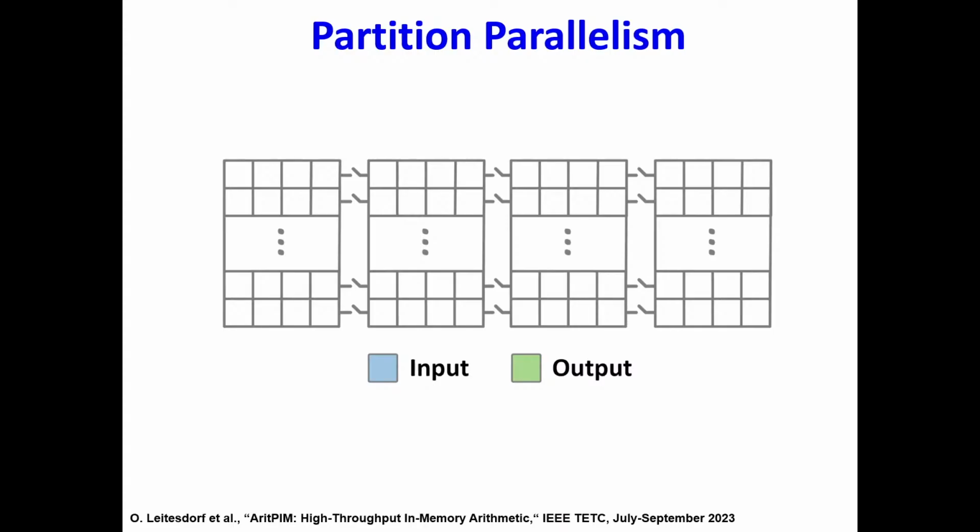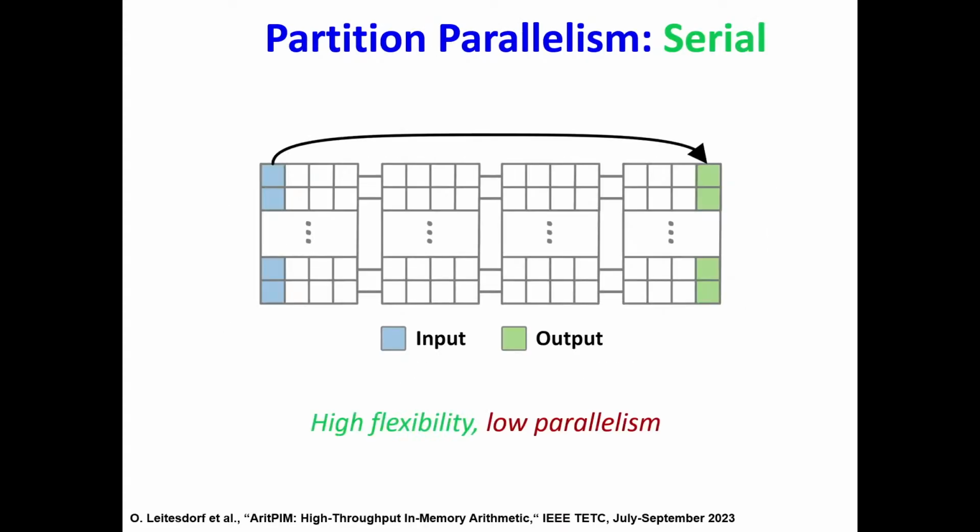So for example, we can work with partitions in a serial manner: connect all the partitions together, and now we have just one array. So it's a serial operation, just like without partitions. That's a possibility, but we don't have flexibility this way. We have the maximum flexibility because we can select cells from every partition and do the operation for any other partition, but we don't get parallelism in this manner, not partition parallelism.